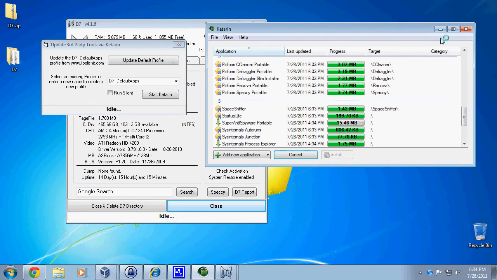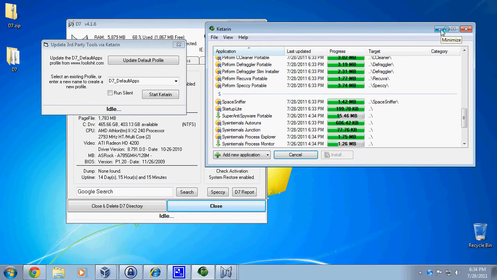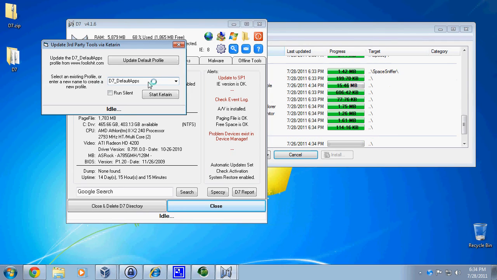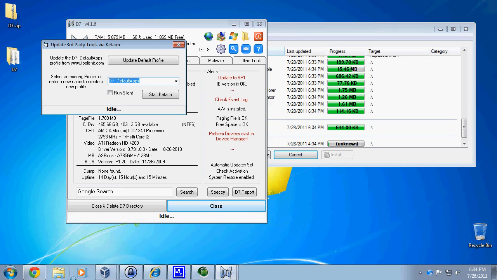Another cool feature that you can do on a day-to-day basis is you can design your own profiles with Kettering. And all you need to do to design your own profile with your own applications for Kettering to update is just erase this and type a new name in here. My own apps, and then click the Start Kettering button.